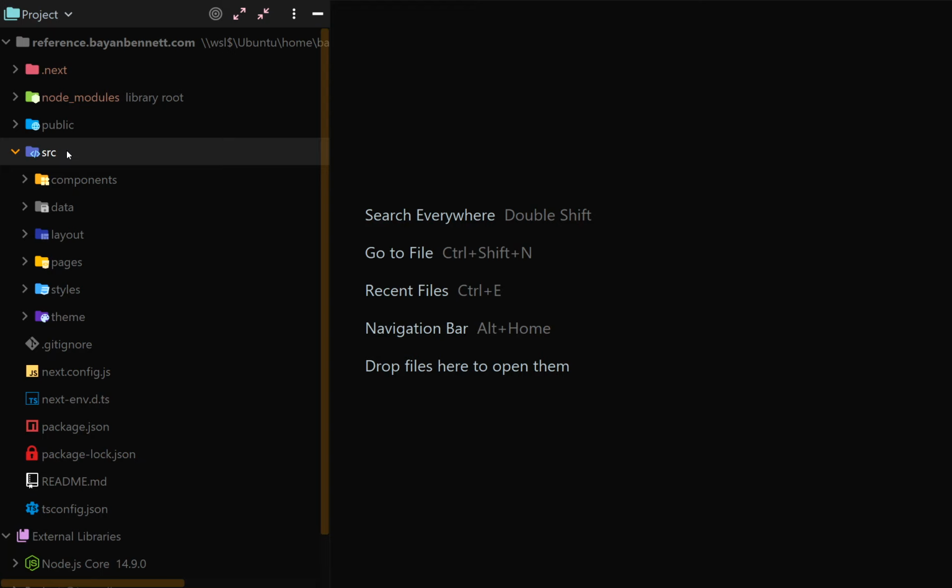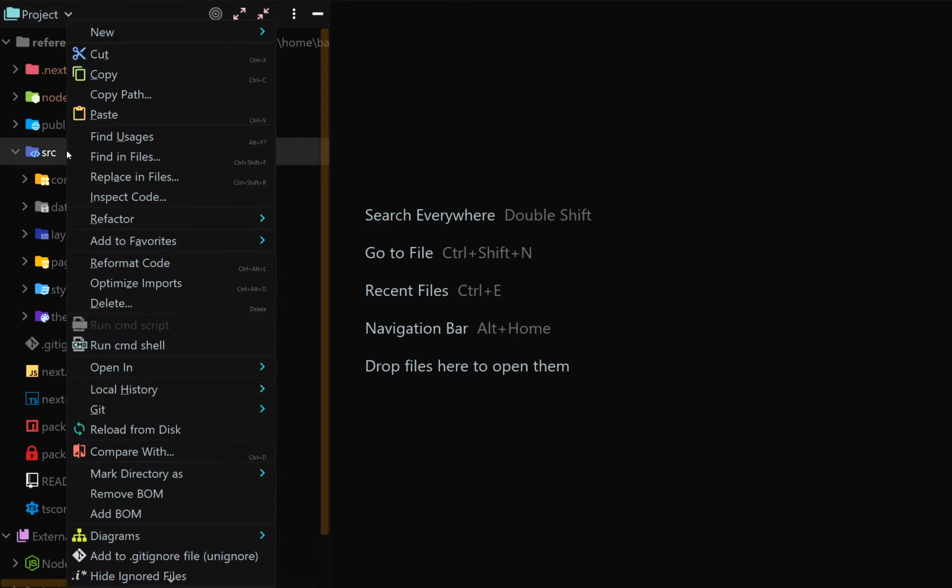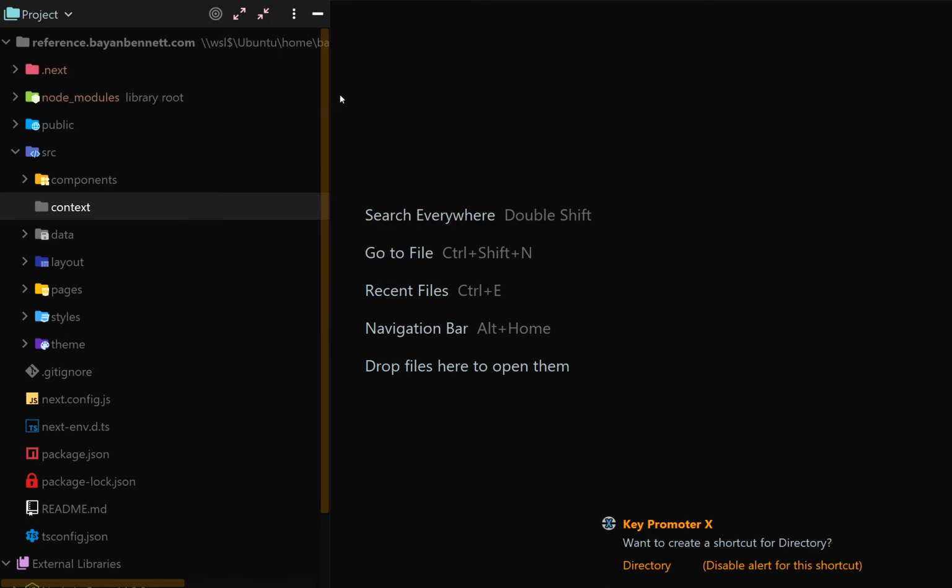Here we are back in my project. Where should we put our context? We should put it in a folder. That's a good idea. That way all of our contexts are grouped together in a nice little folder. The next thing is, what do we name our context? Well, in this case, I'm going to be using this context to run some code on an external worker. So that's what I'm going to do.